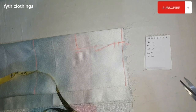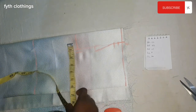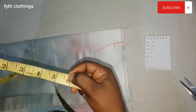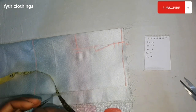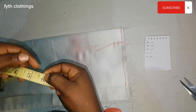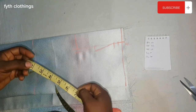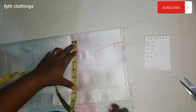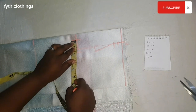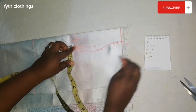Okay, so for her bust measurement, the bust measurement I'm working with is 22 inches divided by 4. I'm going to get 5.5 inches. Okay, 5.5 inches plus 1 inch, making 6.5. But what I always do is I'll add a quarter of an inch to it for ease. Okay, so making 6.7 altogether plus the sewing allowance. Without the sewing allowance, it's going to be 5.7, as you can see here. Then plus 1 inch sewing allowance is going to be 6.7. So I'm going to mark the 6.7 here. So I mark 1 inch inward like so for the sewing allowance, then I'll connect that point to this point here.